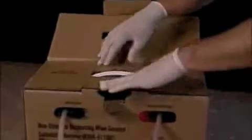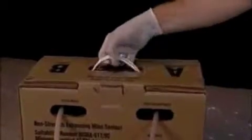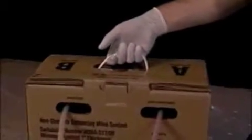Secondly, lay over the two end flaps as labeled. And then finally, close the last flap and put in the tab. Now your box is ready to carry with the heavy-duty handle.